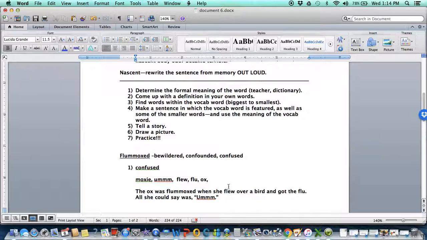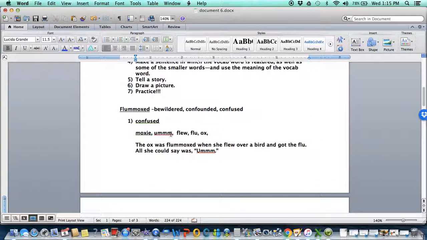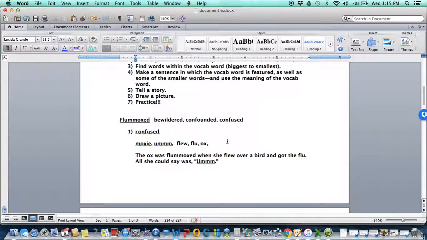another way you could say, if you want to make this about meditation in some way, you can have a lot of fun. Yes, I'm a cornball. I know. I do think this is fun though, so I admit that. But hey, if you gotta learn vocab, you may as well have a little bit of fun and be able to learn about it. But it does work too, though. So yeah, the ox was flummoxed, and so now we're gonna tell a story.